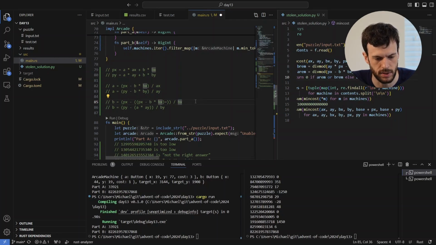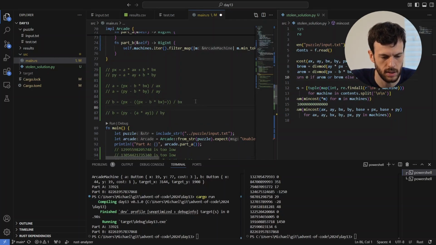So I guess we have to rearrange it for that. B times Bx is equal to Px minus, that's too many brackets now. Px minus B times Bx.